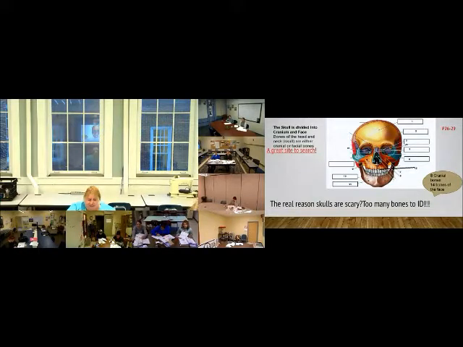Because now I'm going to really wow you with the bones of the head and neck. All right, so there is a link here of a great site to search, some learning tools that go on there, games that you can play. So if you're interested, you can do that. So there are 8 bones of the cranium and 14 bones of the face. The cranium is what protects the brain. So there are 8 bones that protect the brain, and then 14 bones that make up our face.